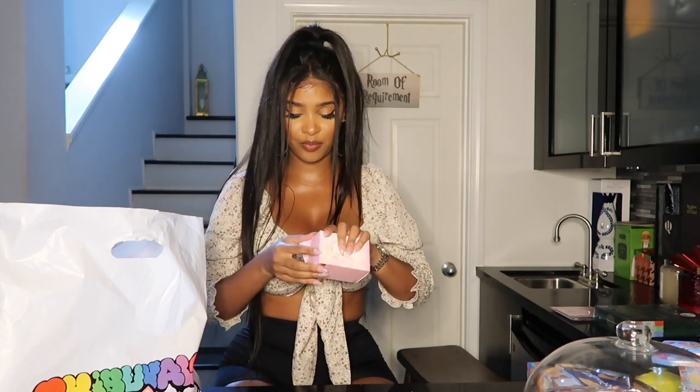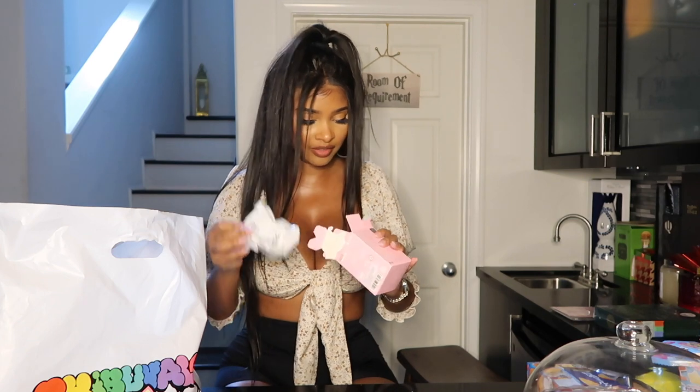Not food again, but they're toys. And they always like little toys. I always need new things for my game room, so I'm sure I can find a little shelf in that room for all these little goodies. All right, so let's see.